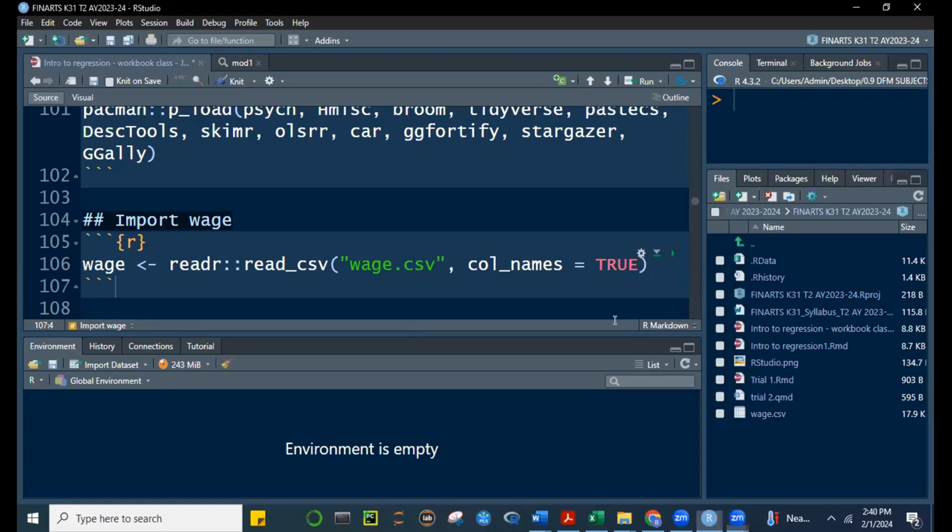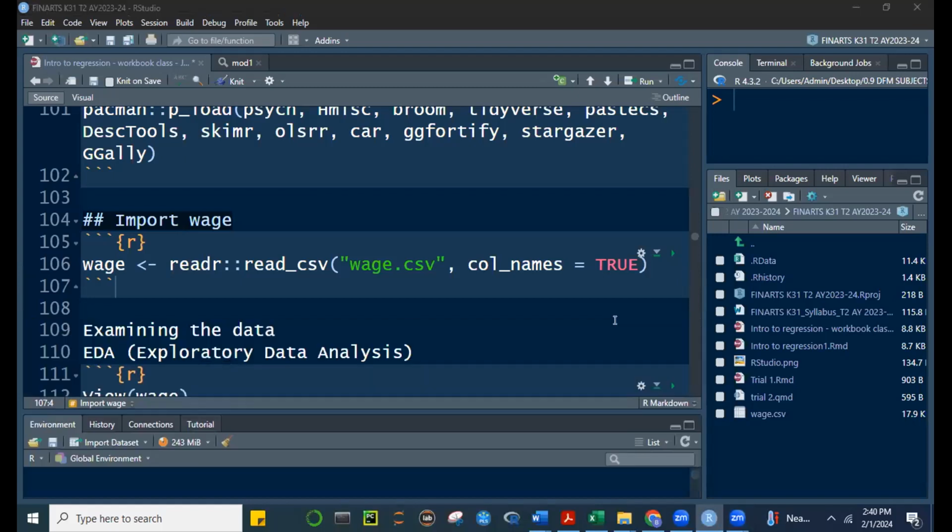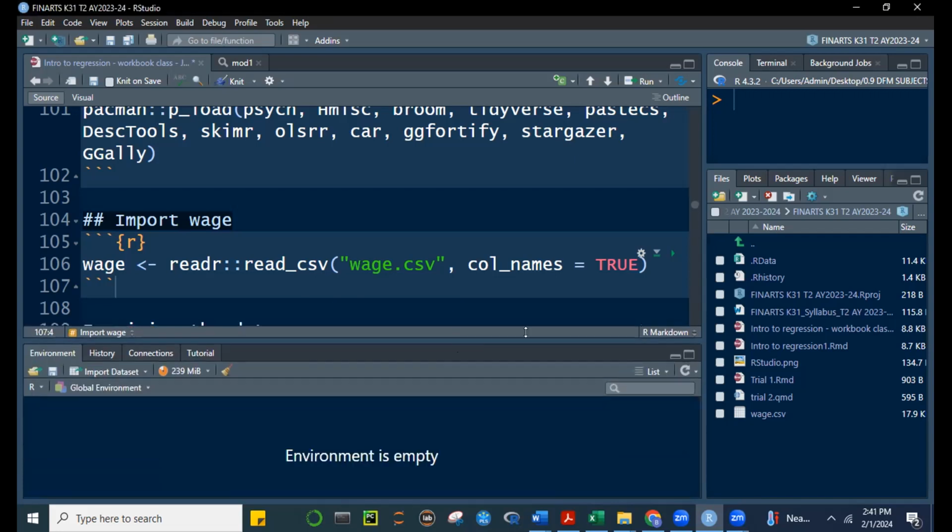Okay, so as I was saying, there are several ways to load data into your R. One of the ways is just to write the code. So here we're creating this object wage. We're using read_csv. As I discussed, kindly make sure that you load the packages that we used. I think we used last time the pacman package and then loaded the other packages using p_load. So as I discussed, class, kindly load the packages. In your case, you have already loaded the wage data set. I deleted it for the purpose of having a quick review.